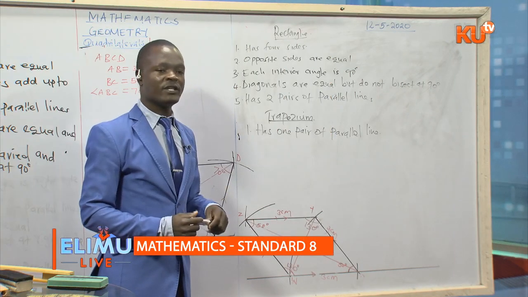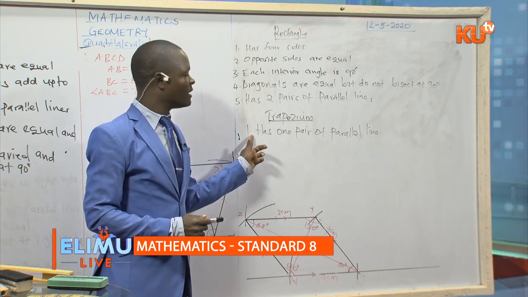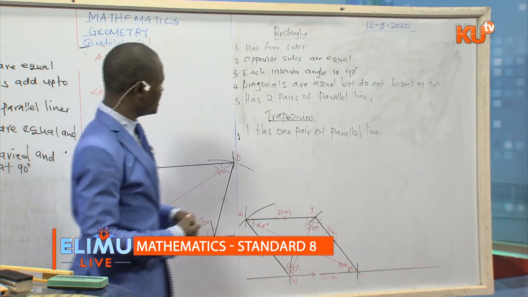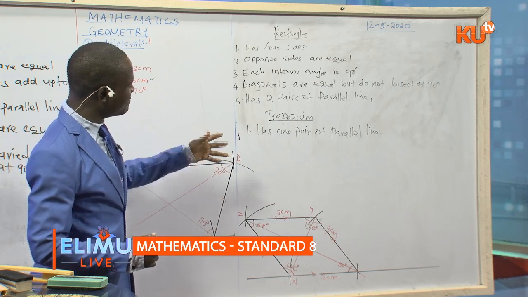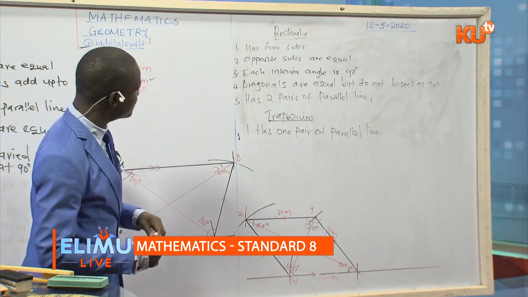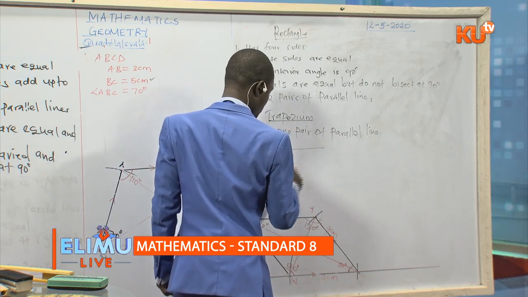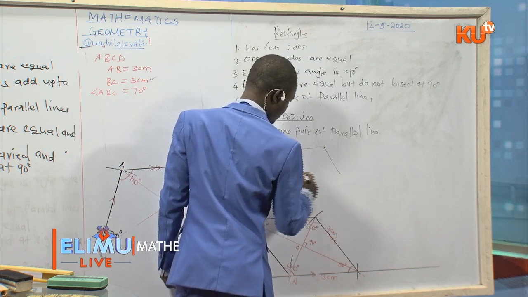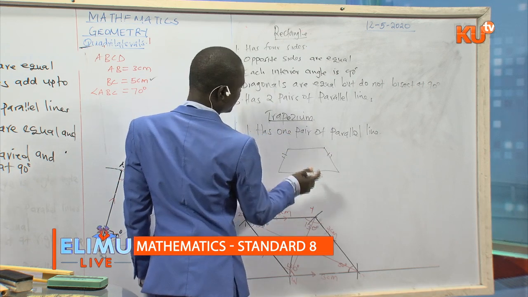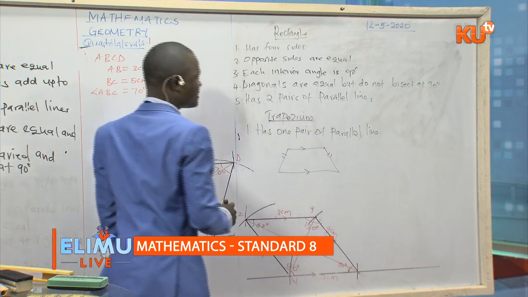Many a times you can be asked this question, so make sure that you don't miss it. This is the only quadrilateral that has one pair of parallel lines, as you have seen on the slide. It doesn't have so many properties, unlike the four that I have discussed previously. Now, you can have two. Maybe I'll sketch here before I draw it for you. If this one and this one are equal, then this trapezium is called isosceles trapezium.